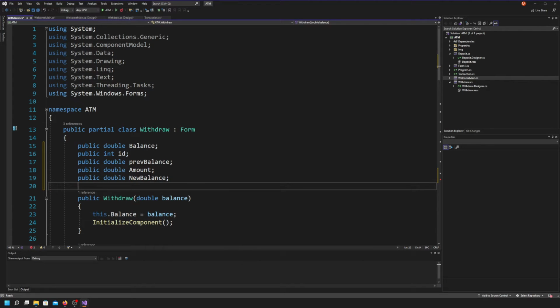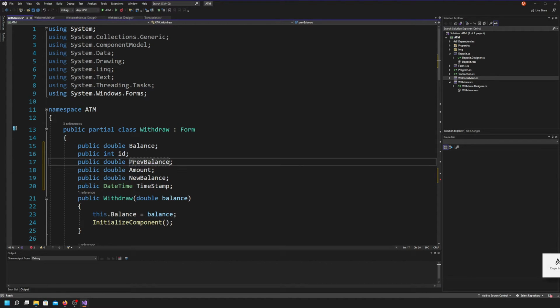Then finally we'll have our timestamp. And since I've made these capital, I'll make the rest of them capital. So that way they're all even, right? So we have our ID, our previous balance, our amount, new balance, and timestamp.